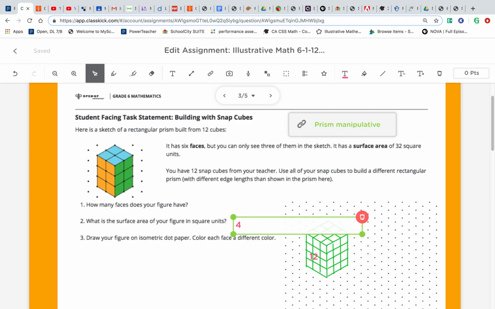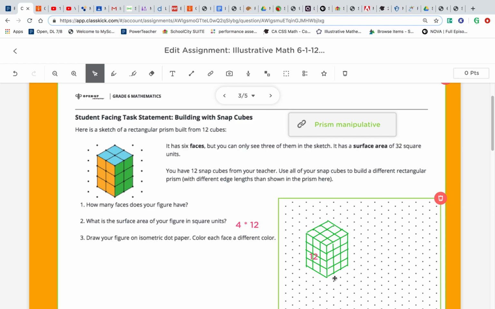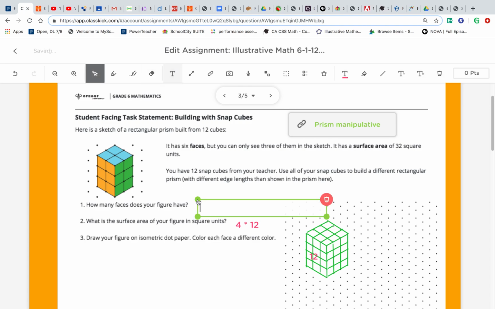4 times 12, right? That leads me back to the first question here. They asked it, number 1, for a reason. How many faces does our figure have? Well, getting back to what I was saying here, we have a top, and we have a bottom that you can't see, that's 2. And then we have the 4 around here that you can't see. So it's 6 faces. We should get that out of the way first. It's 6 faces, or 6 sides, right? So 4 of them are 12. So 4 times 12, that equals 48.